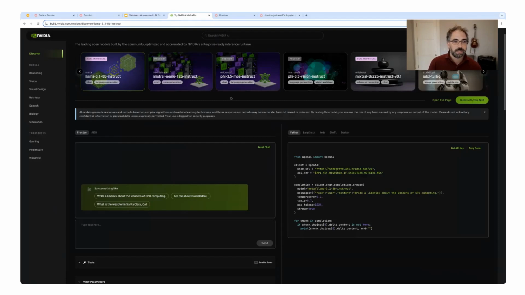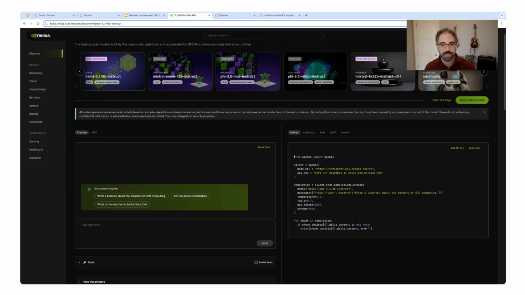So we'll start here. We'll pick up where Etta showed us in build.nvidia.com. And again, we're looking at Llama 3.1. So remember, our goal is to train a clinical decision support model here to help clinicians answer questions around maybe what kind of treatments to use on a patient or what kind of medication to prescribe. So I already have a Llama 3 model set up in Domino, but since this is a new project, it would be nice to use a newer base model. So we're going to use Llama 3.1 here.